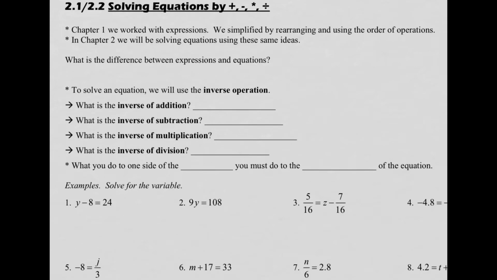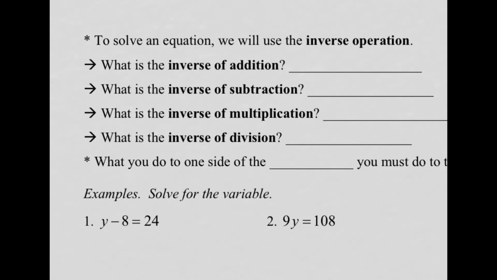In the previous section, we worked with expressions, where you added or subtracted or multiplied or divided together different variables and terms. But you didn't actually find a solution for what those variables were, usually. You described a scenario. The difference here is with equations, there's an equal sign, and your goal is to find an answer. To solve an equation, we will use inverse operations.